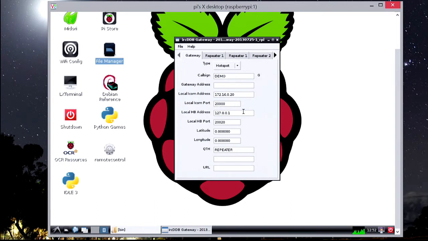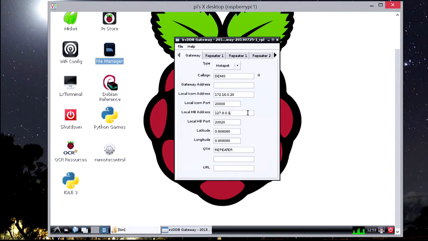Our local address is the IP address of the computer the install is running on. So if we have instances where we're running over multiple computers, if we have IRCDDBgateway running on one machine and perhaps PC repeater running on another machine, then we would have the IP address. So this is the local address of the machine that's running IRCDDBgateway.